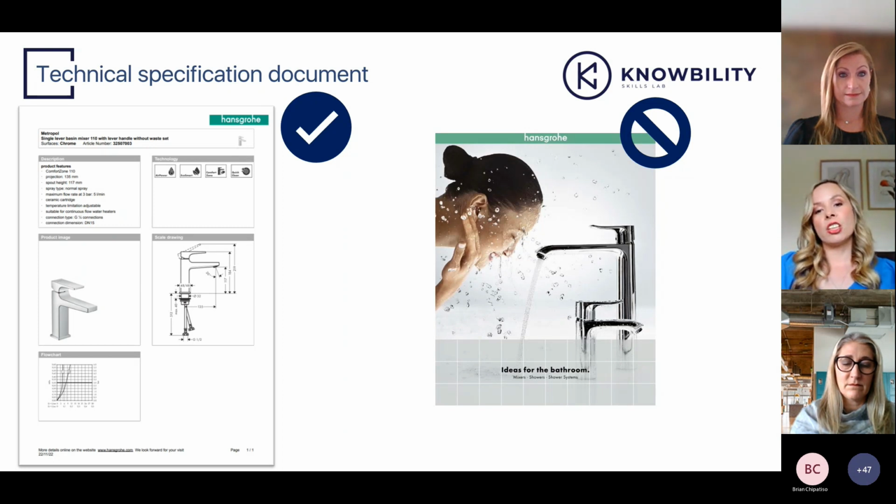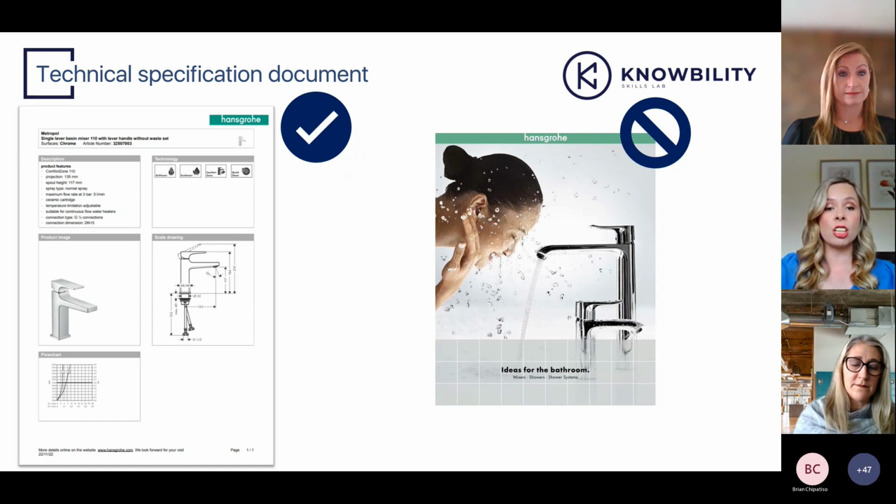A technical specification document is not a pretty brochure. So the picture you see on the right, that is not a technical brochure. That's the one on the left. The role of the specification document is to provide the construction team with product information, which cannot easily be shown in any other way. A good document gives clear indications of level of quality, the materials, the workmanship, and creates realistic expectations to the professional team.